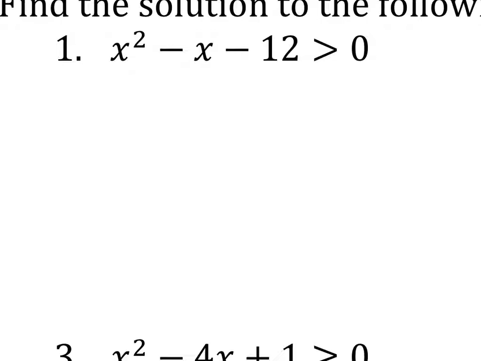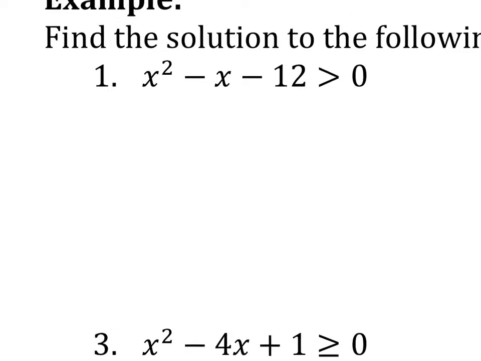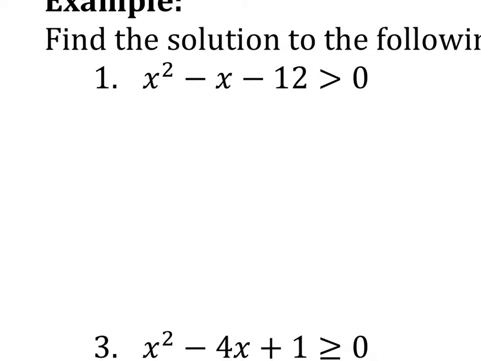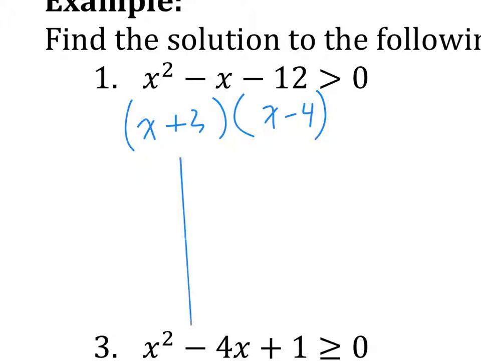Okay, let's try solving this, and then I'm going to show you how to use your graphing calculator as well. This is actually factorable, right? So can you figure out where it crosses the x-axis? Yes, by factoring, right? So if you were to factor this, what would you get? Factor. X plus 3 and x minus 4. Okay, x plus 3, x minus 4. So basically this is going to be a graph where the intercepts are at -3 and +4.